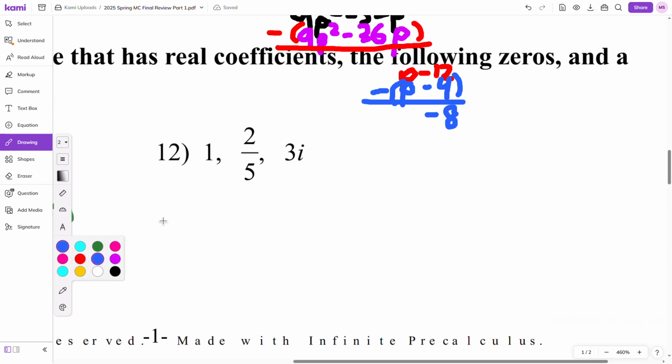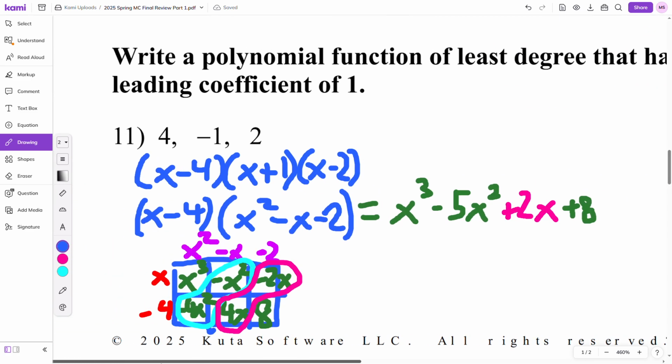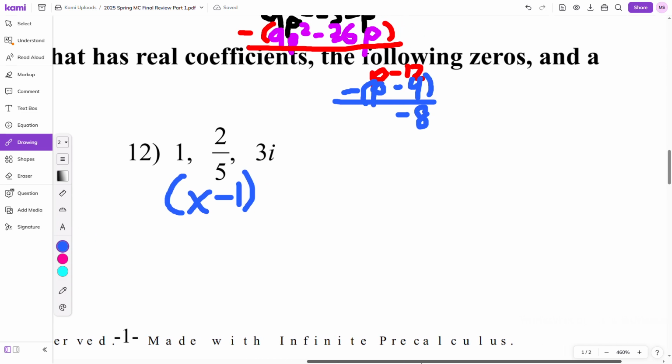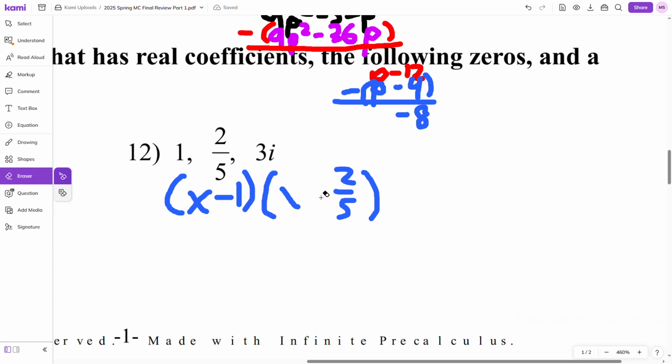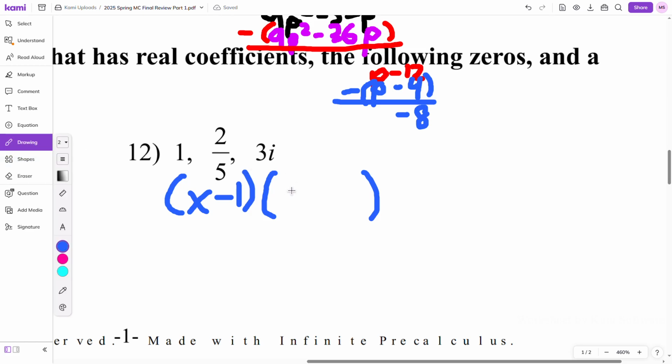So we have this. Seems pretty straightforward, right? So just as before, there's a simple number that you put with x in the binomial, x minus that number. And then I'm sure you would probably think, well, then we just do x minus 2/5. But that's actually not what we do. 2/5 is the 0. But generally speaking, they prefer there to not be any fractions. And so what we can do instead is we can say 5x minus 2. And just make sure that 2/5 is in fact the 0 of that, and it is.